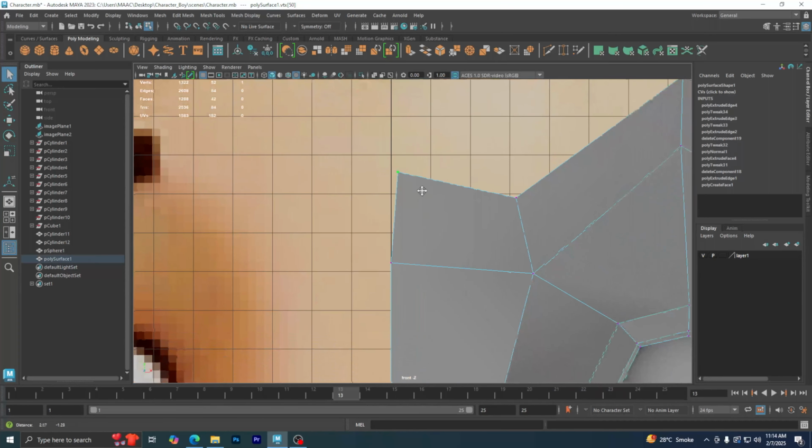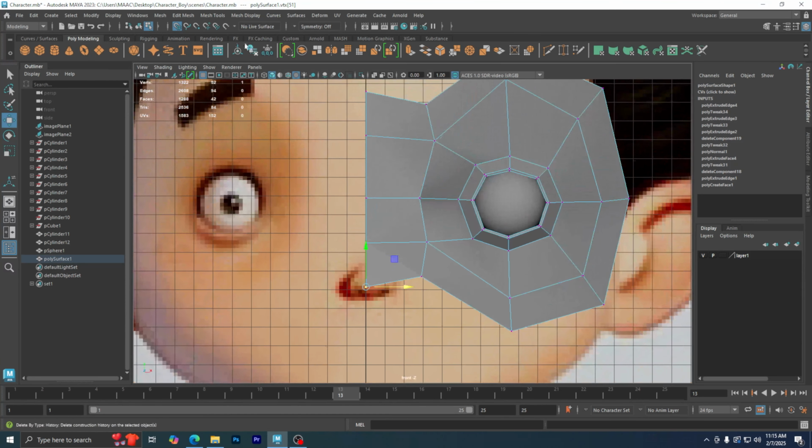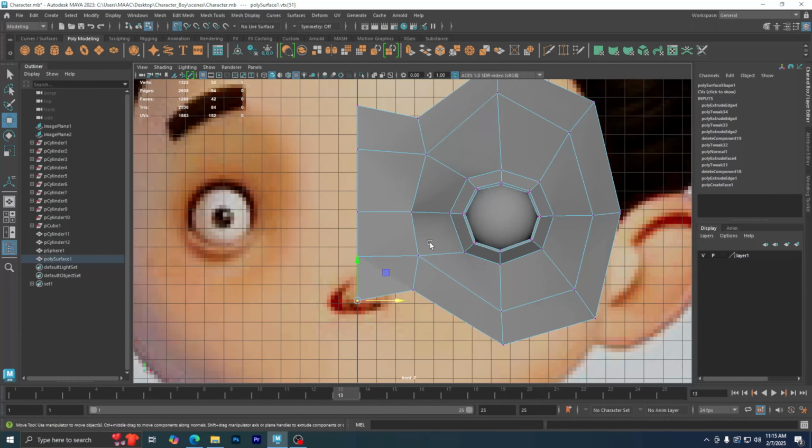Select this vertex and press W. After selecting this vertex, make sure that it comes near the grid. So turn on this option, snap to grid, and bring it here. Same as it is, this vertex should be also on the grid. And after this snapping is done, you can turn off this option.